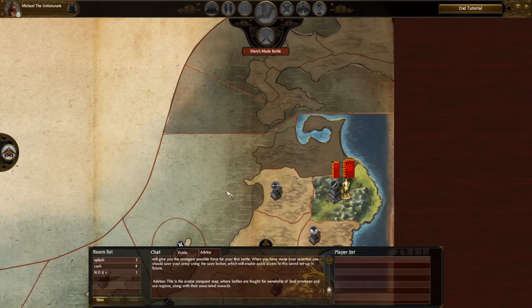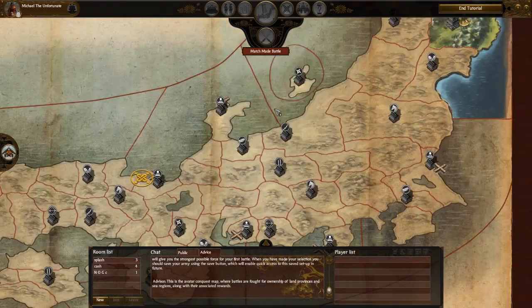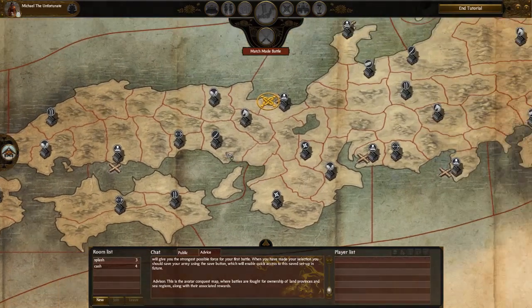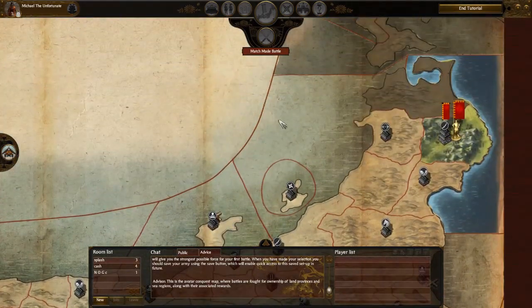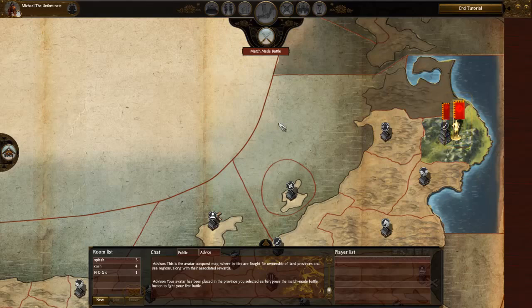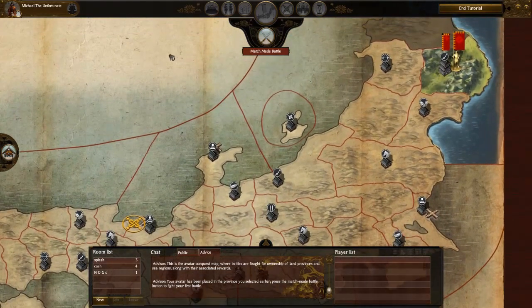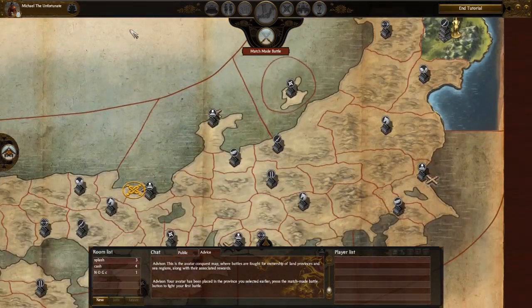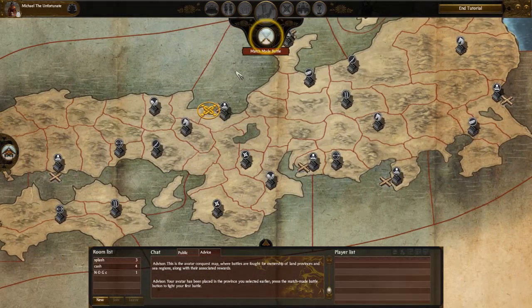This is the Avatar Conquest map, where battles are fought for ownership of land provinces and sea regions, along with their associated rewards. Your avatar has been placed in the province you selected earlier. Press the battle button to fight your first battle.